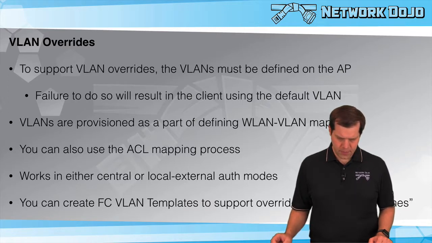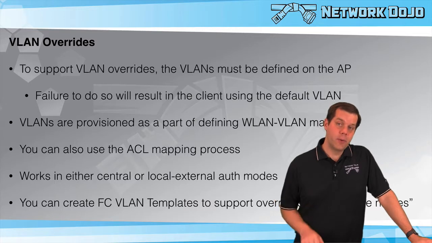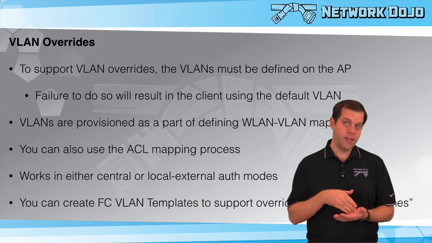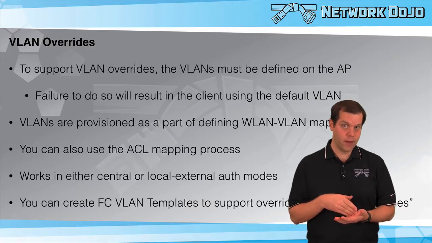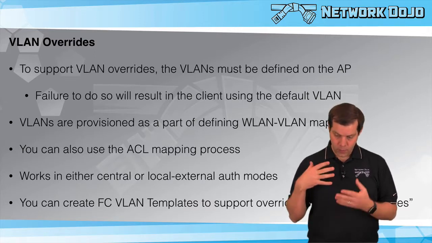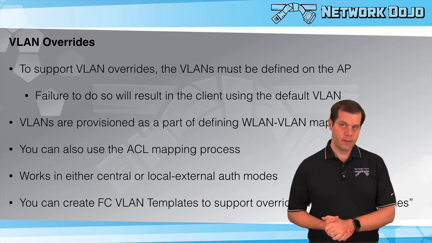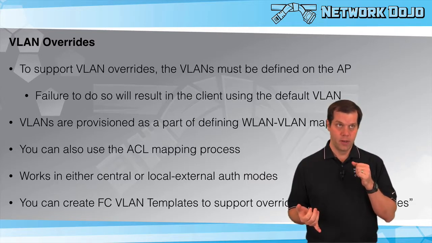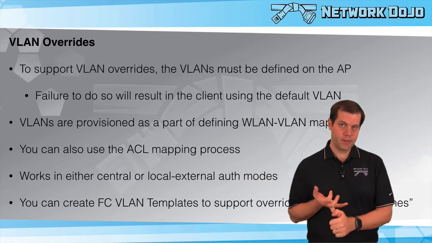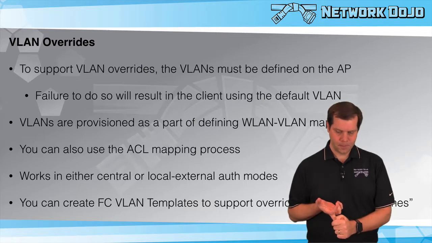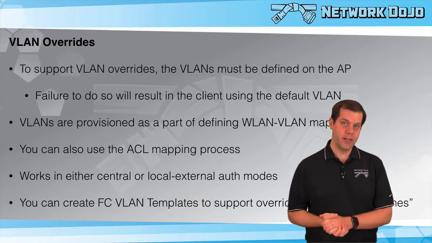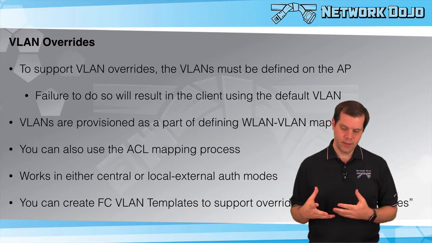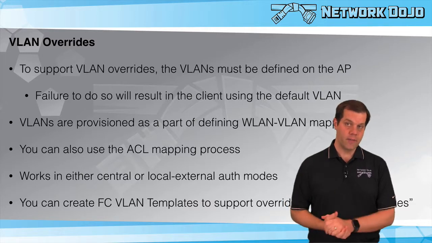Number one, when we turn on VLAN support on our APs, we define a native VLAN for the AP. That native VLAN is provisioned out to the AP, so it's aware of that VLAN number. When we do WLAN to VLAN mappings, any VLANs called out in those mappings, whether through the WLAN-specific FlexConnect settings, the group, or per AP, any of those methods will get the VLAN out there. Now, it's not a summation of all those different things. It's whatever is ultimately applied to a given AP.